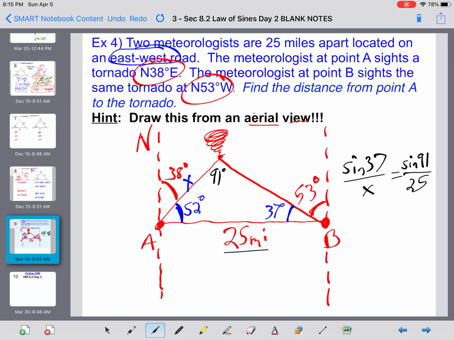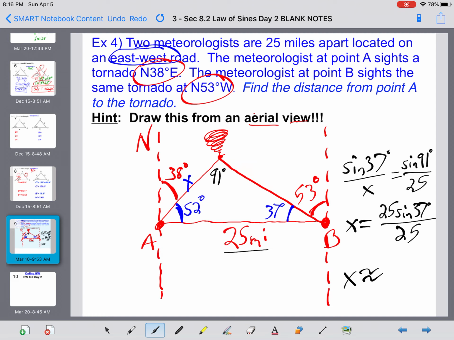And once you set that up, you're doing the same thing we've been doing. You can cross multiply and solve for x. Here's what you should see. 25 sine of 37 degrees. I've been putting the degree marks on these angles because it just reminds me that I'm in degree mode. And then I'm going to divide that by 25. Okay? So check your mode. Again, like I said, we should be in degree mode for pretty much every problem. My calculator's in radian, so let me fix that.